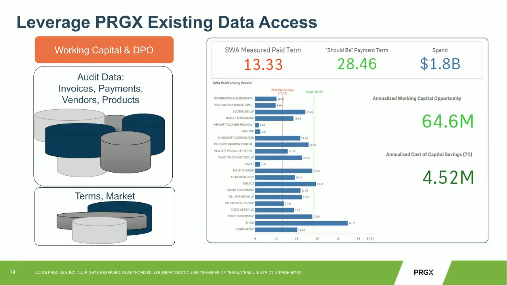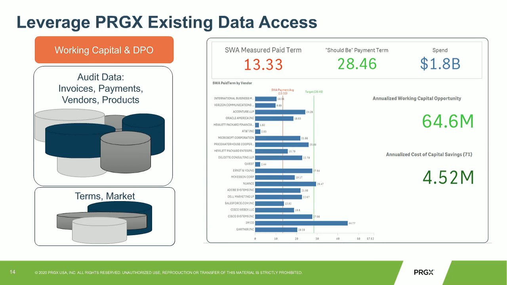All right. And then we gave you examples of how we continue to move down using that data. This is an example of how we do DPO and working capital calculation. There's another webinar just dedicated to this topic. This is one of the ones that we started with because, especially in today's market, it's an important topic. How do we manage our cash flow? How do we manage our vendor payments and make sure that we are paying what we're supposed to?